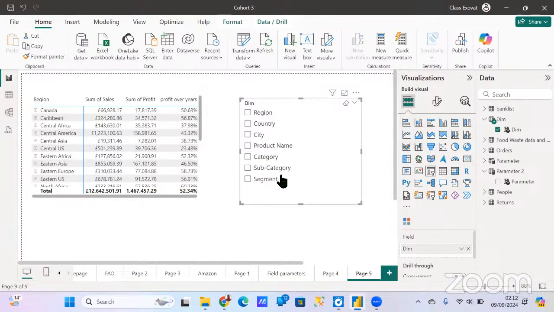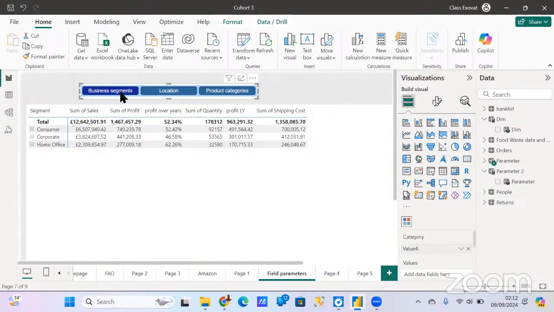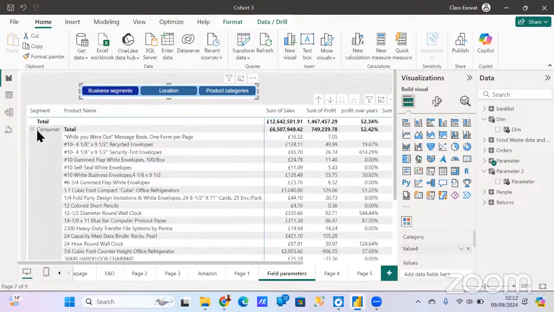Now, how can we achieve the level of categorization I did here? For example, I combined three of those parameters into one, whereby if you click on business segment, you'll be able to see consumer, corporate, and home office, and you'll be able to see the products.